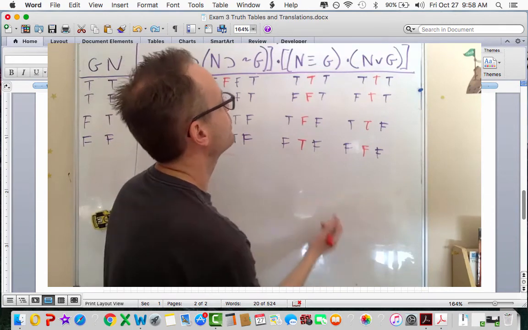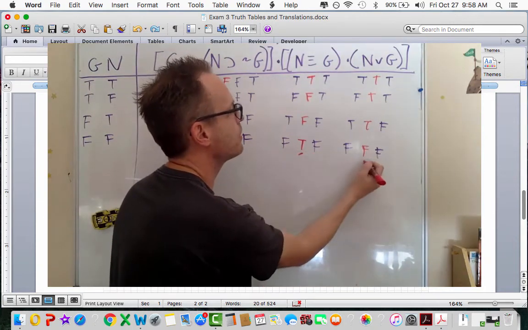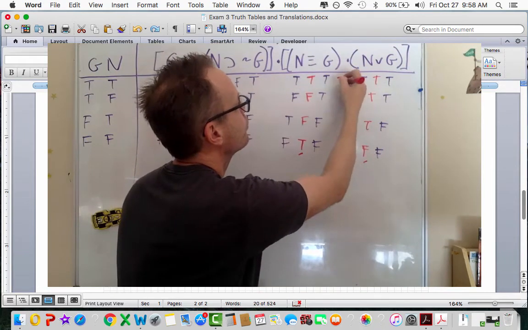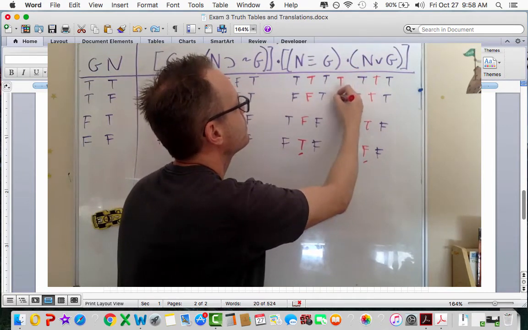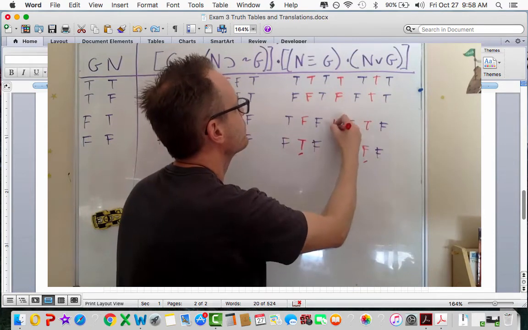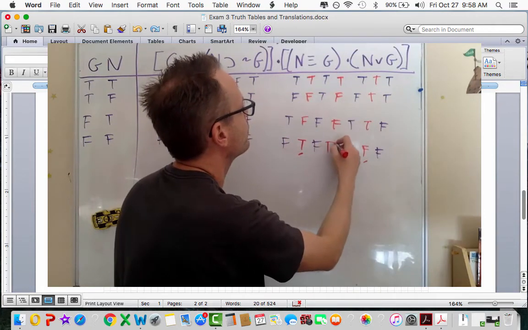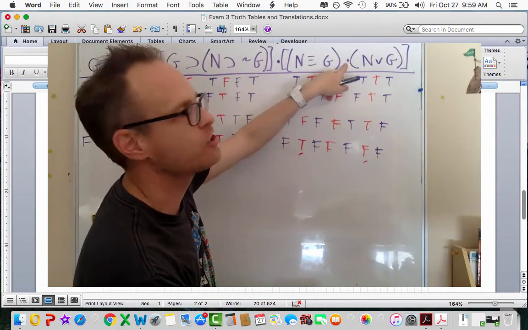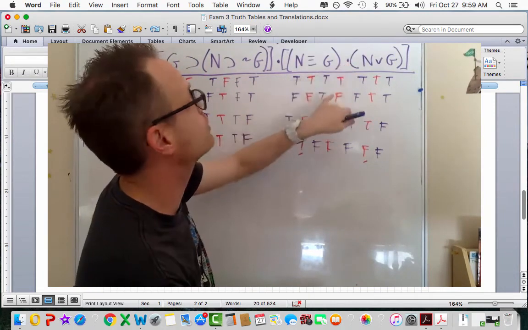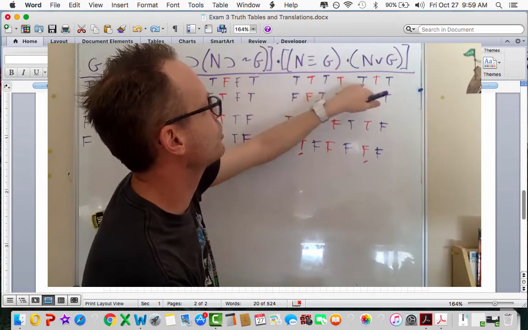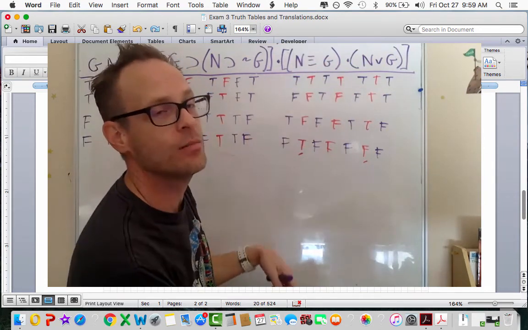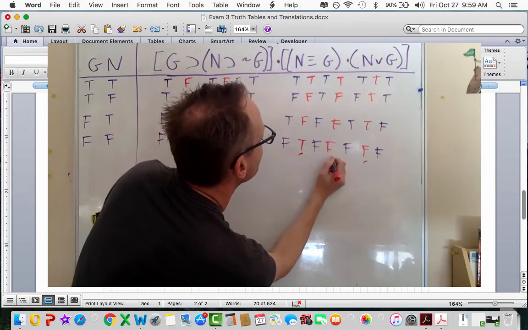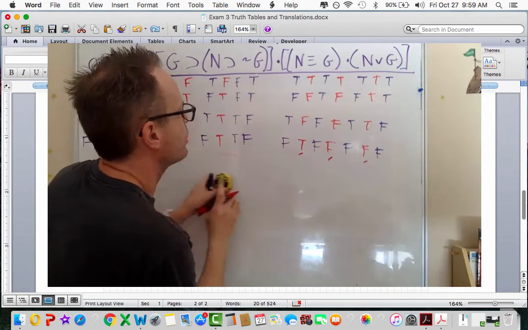Okay? Now, I'm going to compare what I just finished here in this column to this column. So, true and true is true. False and true is false. False and true is false. True and false is false. Remember, the dot is very delicate. The conjunction is delicate, and the only way it can be true is if both sides of the conjunct are true. Every other case is going to be false. All right, so this was the last one that I finished right here. I'm going to wipe out these other marks for myself.